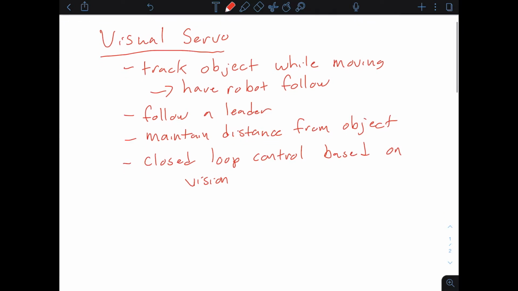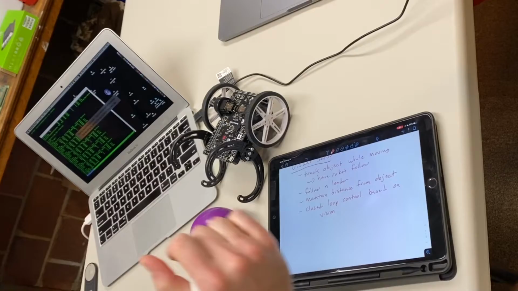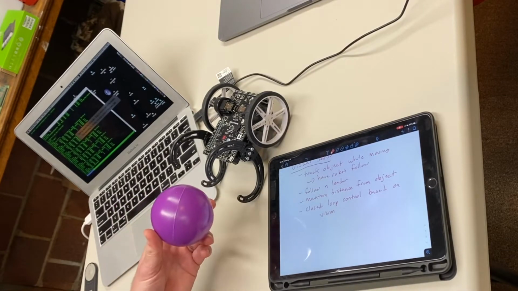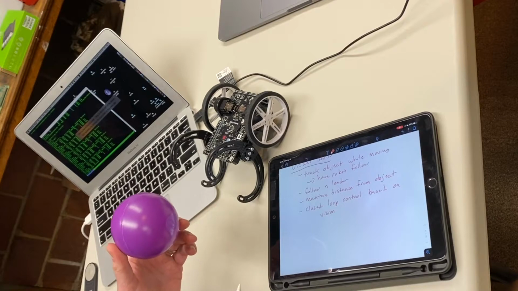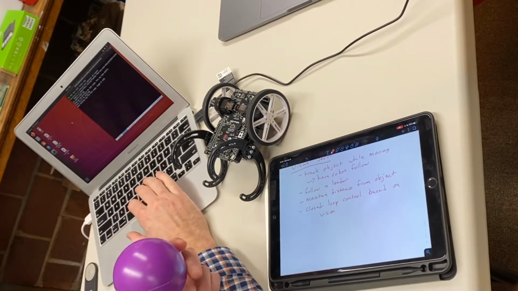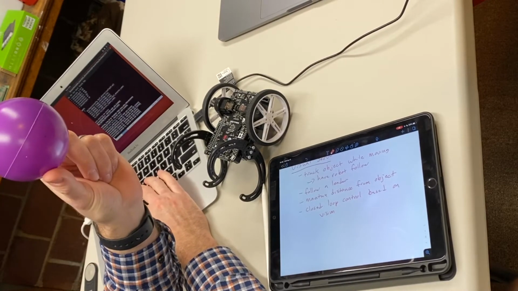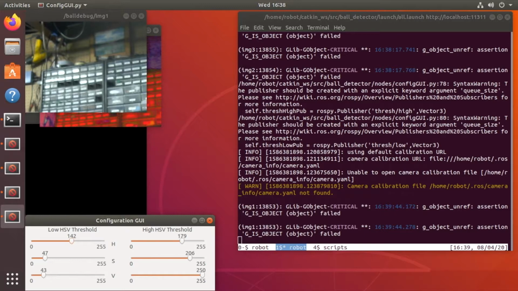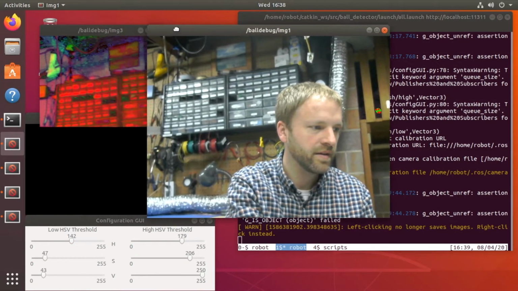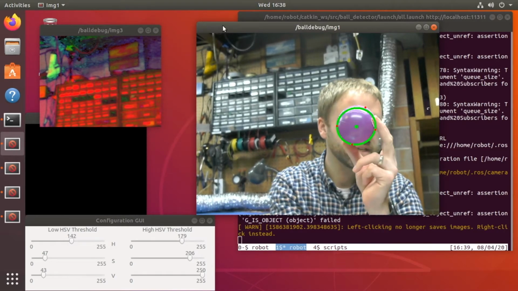In class today, what I'm going to show you is basically how to get our Balboa robots to actually track a ball like this using our camera. So to start out with, I'm going to show you some of this code that I wrote to do blob detection with these balls. Okay, so what I have here is code that is aiming to detect these types of balls.